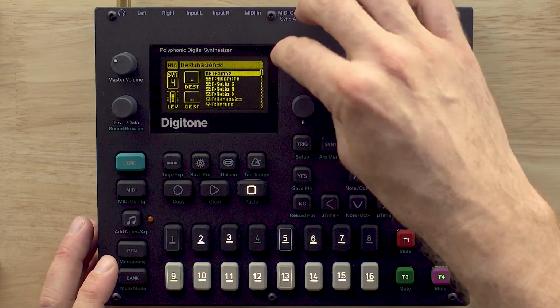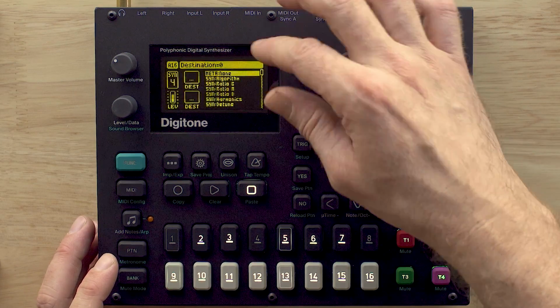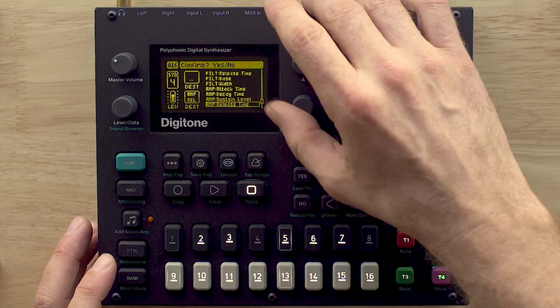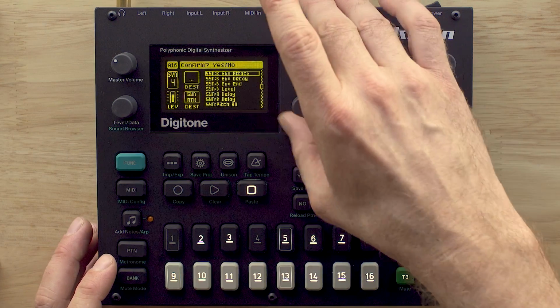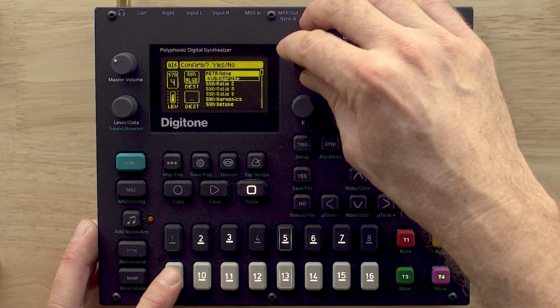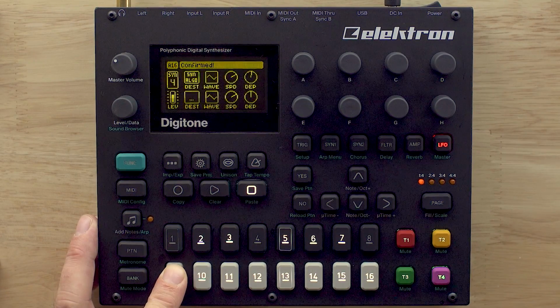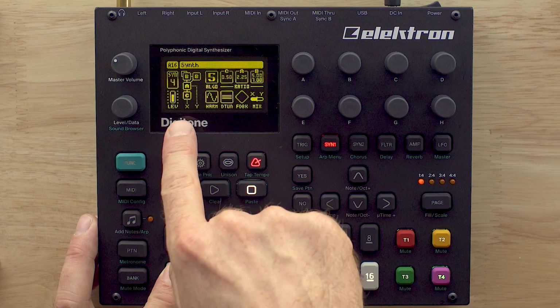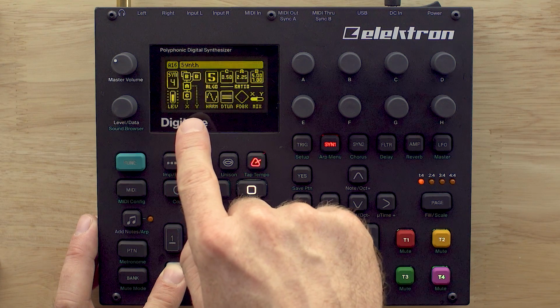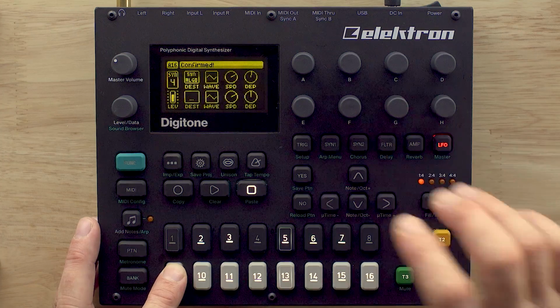So lots and lots of destinations here for your LFO. And there's more and other ones in the second one here. So don't forget to check both of them and get to know them so that you know which one to reach for. So let's see what we got here. We can actually have it go through the algorithm itself. It will LFO that algorithm right there, which is actually kind of cool.